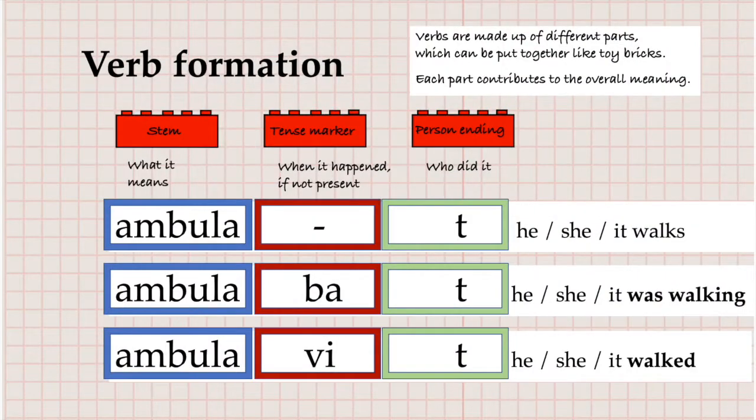We also introduced tenses, and you will hopefully remember that tenses are done in Latin by using tense markers, these little bits that are infilled into the middle of our word between the stem, the general meaning of the word, and the person ending, who did it, so that if the verb is not in the present tense, you've got a couple of letters as a marker to tell you when it happened. So if it's imperfect, if it means was, then it's got ba, and if it's perfect, then it's probably got we.